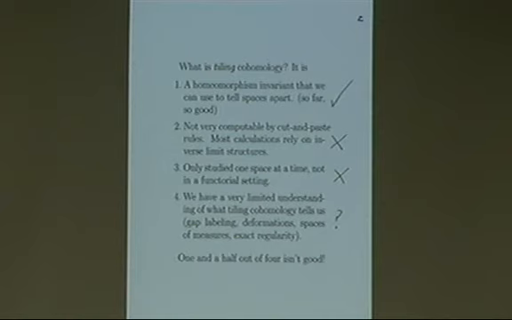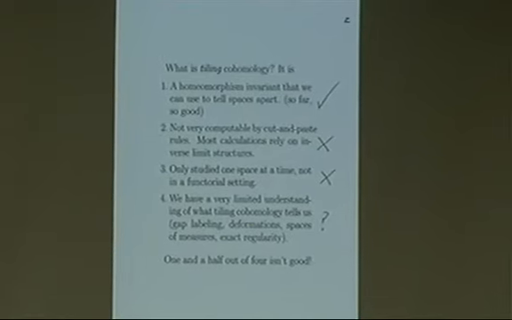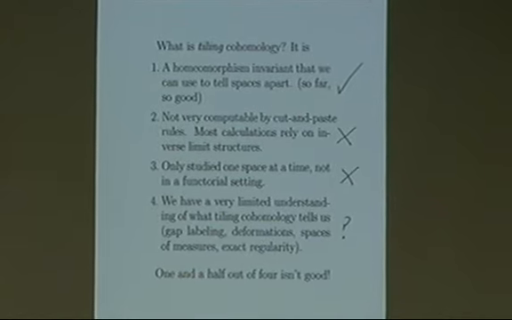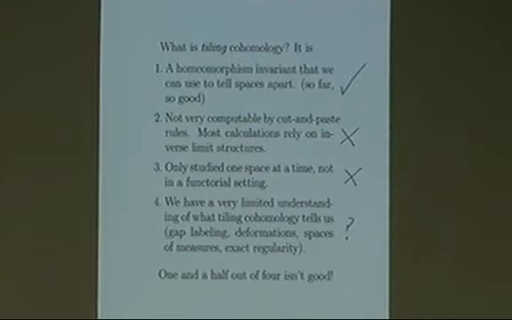We really don't have any cut and paste rules. In most cases, the only way that we know how to compute the cohomology of a space is by using some sort of inverse limit construction. And we can do cut and paste on the approximants, and sometimes that is good enough. But we don't really have any cut and paste rules for tiling spaces themselves, and that's partly because doing cut and paste is hard. You usually are dealing with translation invariant things, and it's a minimal dynamical system. So if you have a translation invariant open set, it's everything. So there aren't logical things to do cut and paste with.